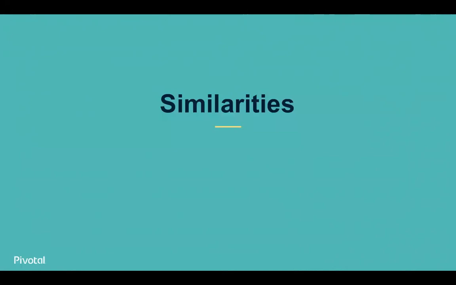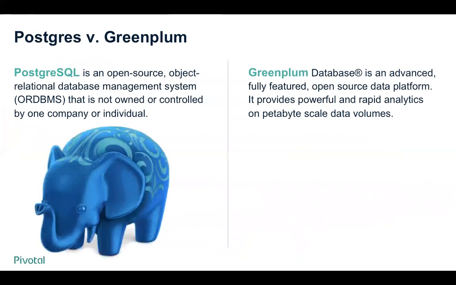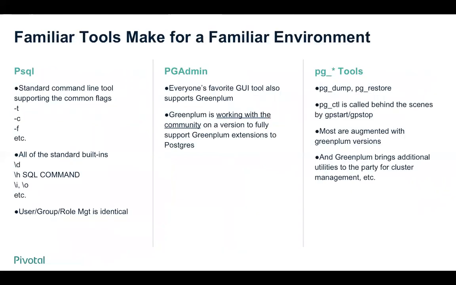Let's explore some of the similarities between Greenplum and Postgres. You may be familiar with Postgres, which is an open source object-relational database management system — and this is the biggest similarity, since Greenplum is based on Postgres. While we don't explicitly call Greenplum an RDBMS, we do embrace that aspect. Greenplum is a fully featured data platform that provides powerful and rapid analytics on petabyte-scale volumes. A lot of tools you use in Postgres are similar in Greenplum — the psql command, for example, is something all Postgres DBAs have used. It's a command-line tool used in Greenplum as well, and you can use it to log into a database or execute commands.